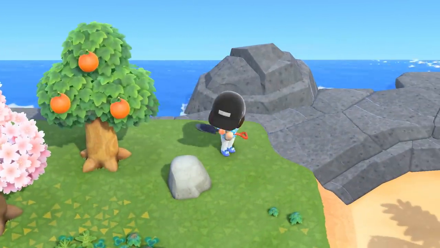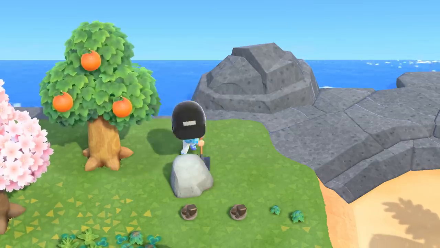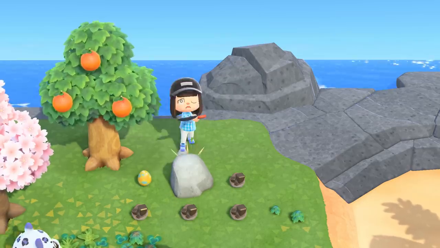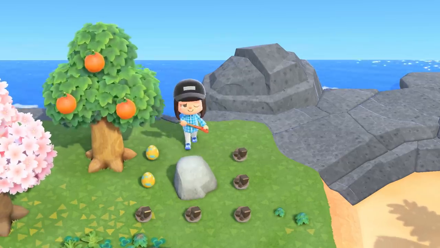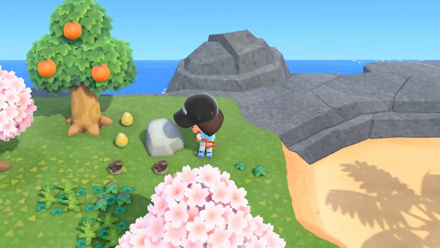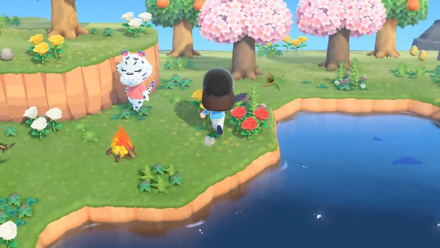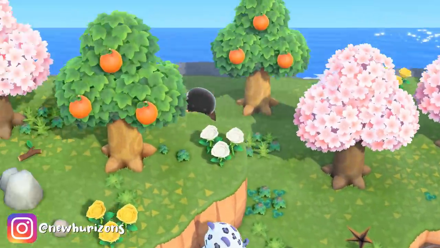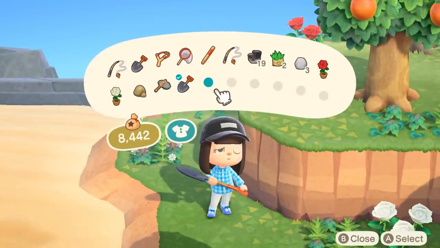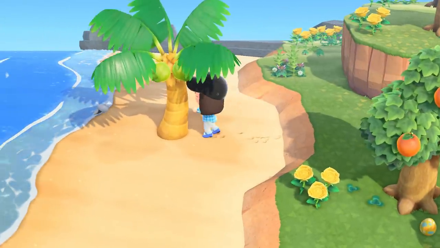Now, let's see if our luck continues. Oh, yes. Iron nuggets. Yes. Oh, my gosh. No, not the egg. Seriously? No. But wow, that is a lot of nuggets for one rock. Heck yes. There's a rock up there, but I don't have a ladder, so it's not possible. We can't get her. But we do have 19 iron nuggets now, so we only need 11 more.